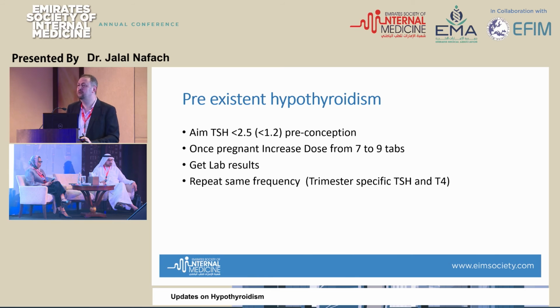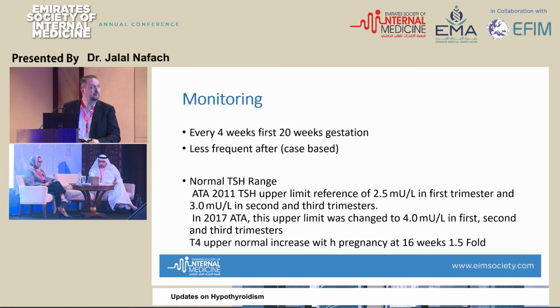One thing you need to remember, if a patient finds out they're pregnant, they may not have access to health care, they may not have a way to get checked for a period of time, so you can advise them that once you get pregnant, let's say you're taking 7 tablets of levothyroxine 100 a week, then you increase by 2 tablets a week, so you take 1 daily and 2 on Monday and Friday, which makes it 9 weekly, till they are assessed by you and you take it from there. So you preemptively let the patient increase their thyroid replacement dose because they found that they're pregnant.